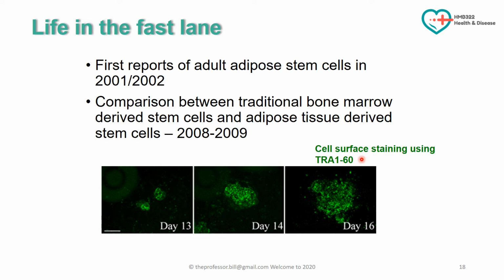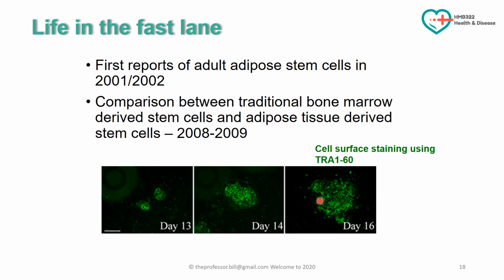Right, it's a marker for stemness. So whether or not we have stem cells, one of the cell surface markers that we can use is TRA-160. And when we think we have a stem cell within adipose tissue, we can use TRA-160 to go back and mark whether or not it is indeed a stem cell that we are seeing within this adipose tissue. And by 2008, 2009, this has been well characterized that TRA-160 positive cells do exist within adipose tissue, and it doesn't matter where you look, subcutaneous or visceral, they all have these pre-adipocyte stem cells that mark for TRA-160. All on the same page so far?